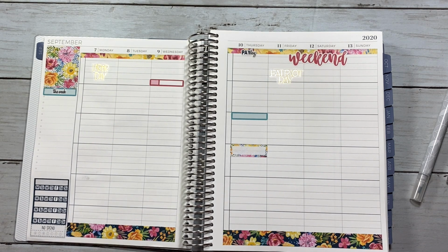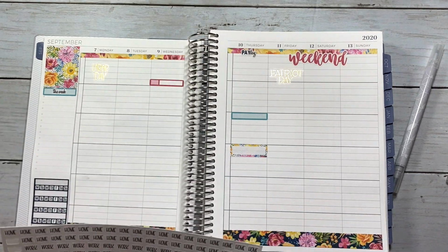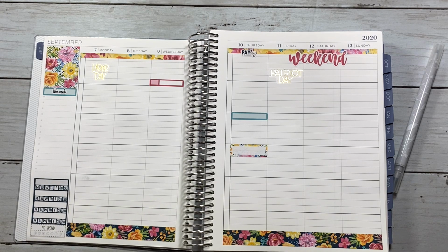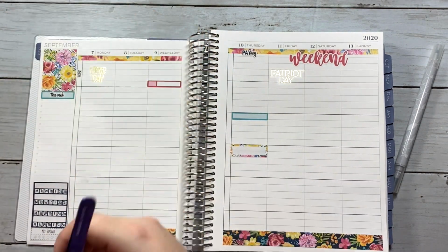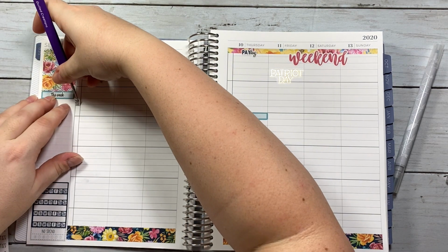And then while I'm thinking about it, let me also put in my little labels. Again, I made these just for myself. Obviously, it's just a sheet of stickers, doesn't have any branding or anything on it. But I just wanted to make these to label the side here. So there's my work one, home.